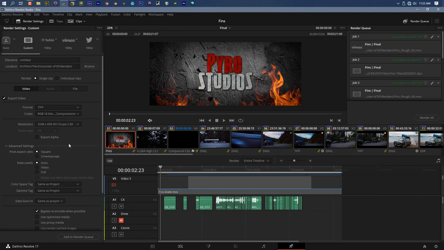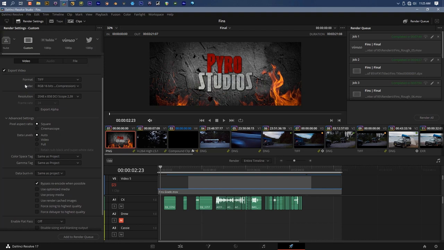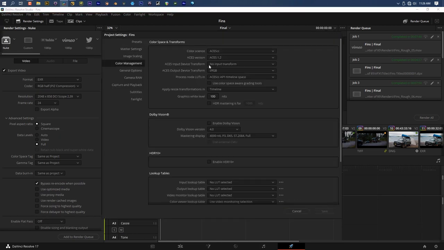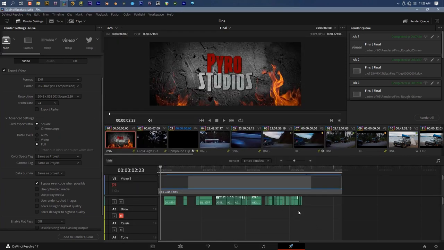Now, the compression codecs I'm showing you guys over here, a lot of that is really up to you, especially when you're doing the visual effects stuff. You know, pick what's going to work best and what's going to work best for your hard drive. But OpenEXR is really the only format that works with that color managed workflow when you're sending stuff to Nuke and back. So I really do recommend that when you're sending stuff over to Nuke that you use the EXR. You could go with full floats and even still throw some compression on it. That's totally fine. Maybe you find that that works better for you. But really, EXR is going to be where it's at. Remember, coming in here, turning off your color management for the output device transform, turning that on and off depending on what part of the process that you're in.